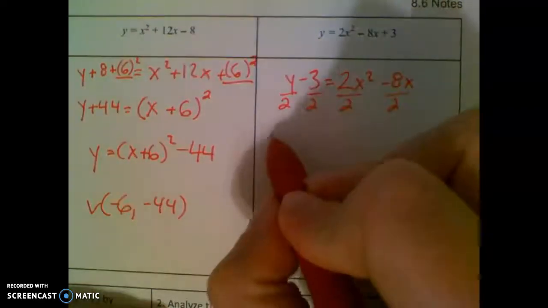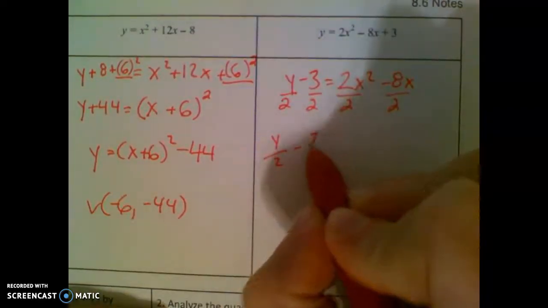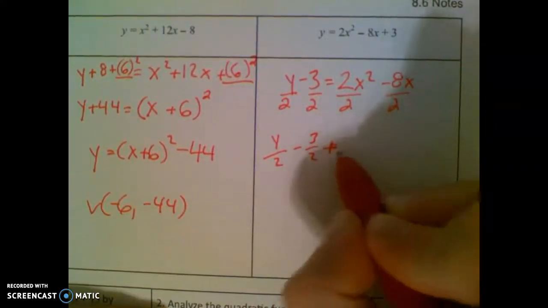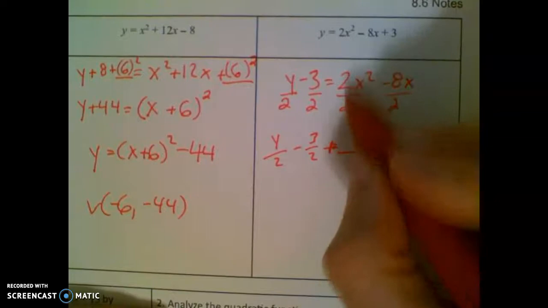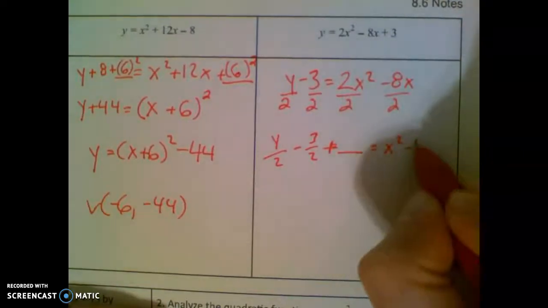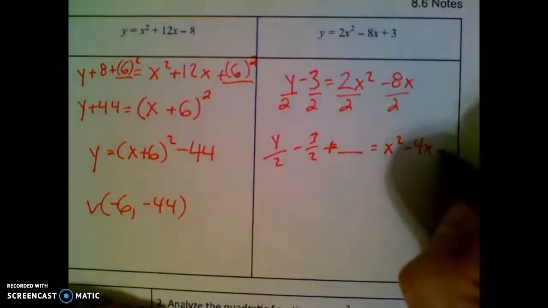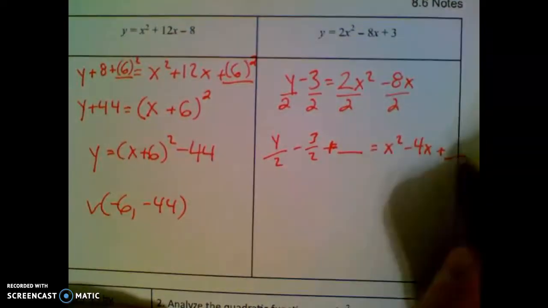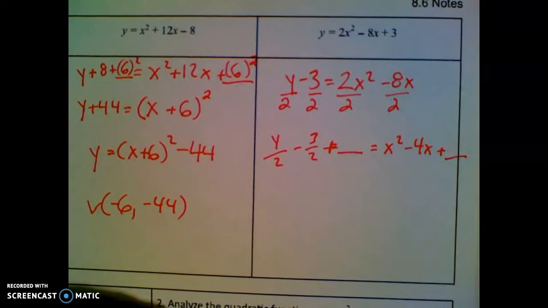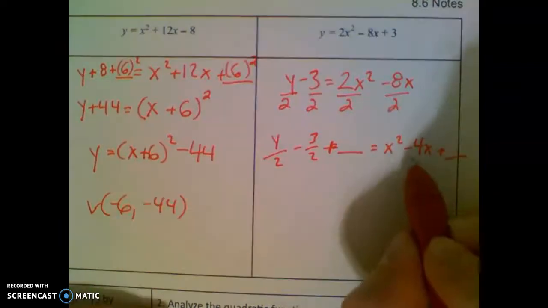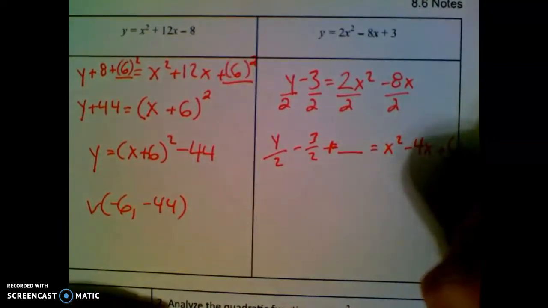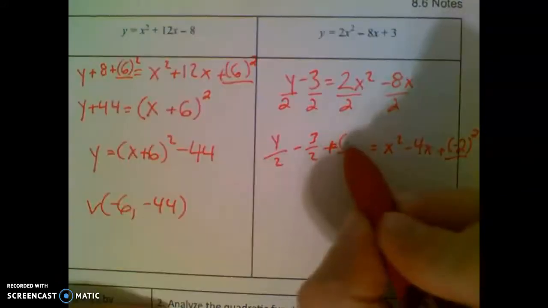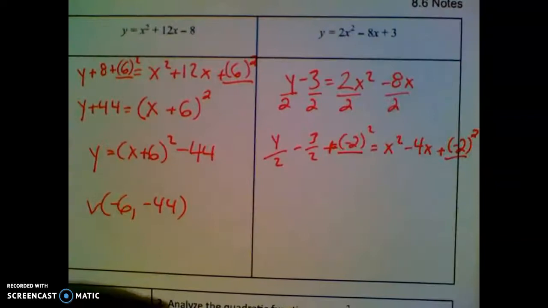Okay, that's going to leave me y over 2 minus 3 halves equals, oh, I should have left some space. I'm going to go ahead and put plus space, equals, this goes away, you just get x squared minus 4x, and then I'm going to go ahead and add some space. So whenever you get x squared and x alone, that's when you're going to add the space. All right, what am I adding to both sides? Well, I'm adding half of my b value. Half of negative 4 is negative 2, and I'm going to square it. Sorry, I'm running out of space here. And negative 2, and I'm going to square it.